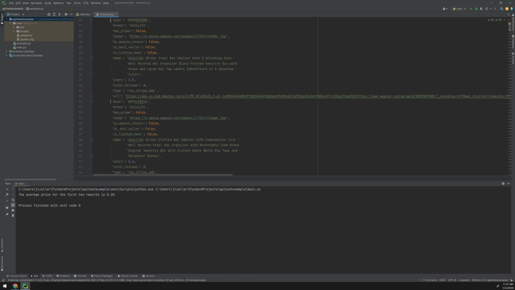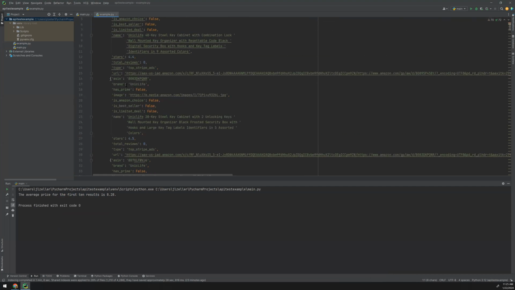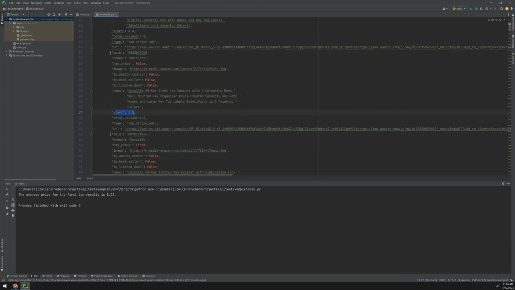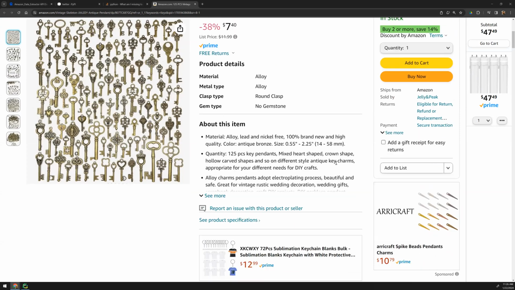So just price alone probably isn't beneficial. You may want the name of whatever this ad is. So here's the name of what it is. And then you may want to store the price. You may want to store even the stars value, things like that. And you could build a real quick website that would search Amazon without all the extra fluff. So you wouldn't have all this busy screen and everything on it. You could just build a quick web app that would show you exactly what you want to see.